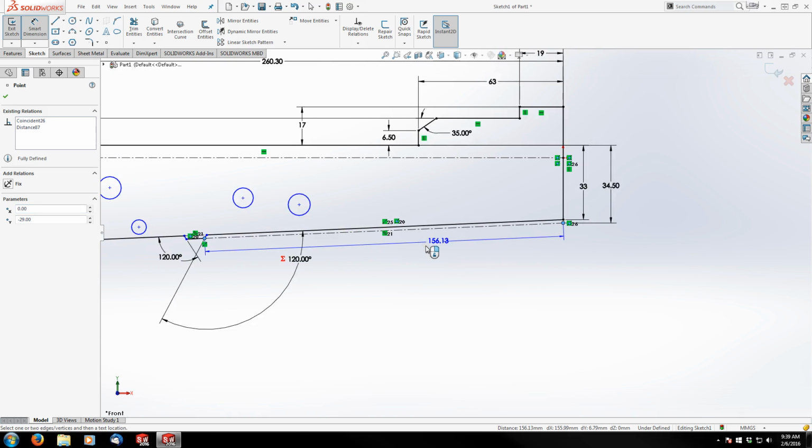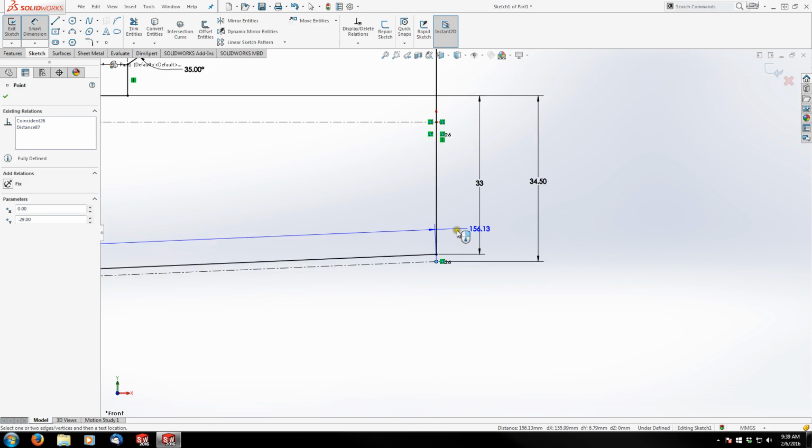And the way I did that, actually, I'll show you two ways. First way I did it was I went out to the very left until my line snapped perpendicular to what I was measuring. And then I right-clicked on the screen to lock it in that position so that now when I rotate around, it's not going to, let me unlock it and show you what happens. See, now it's going to snap to a bunch of different locations, but I want just this one. So if I right-click in the position that I want, it will stay there.